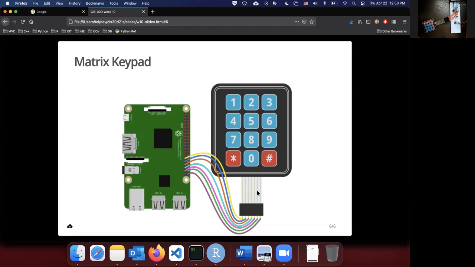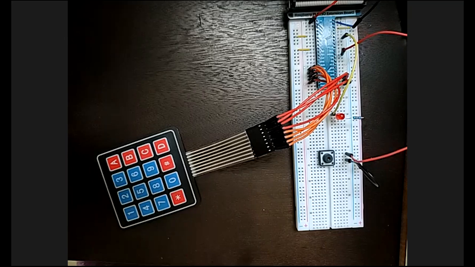So what you need to do is essentially just connect all these leads. I think they are the female kind, and just connect them to your breadboard. Let's take a quick look at the breadboard connection. So this one right here is a bunch of wires over there.